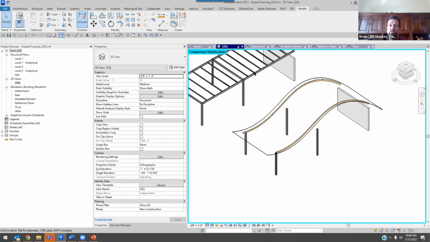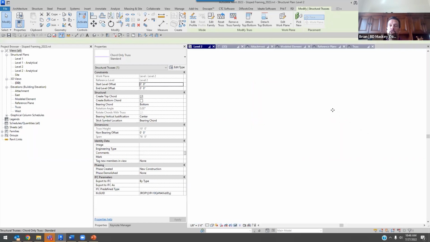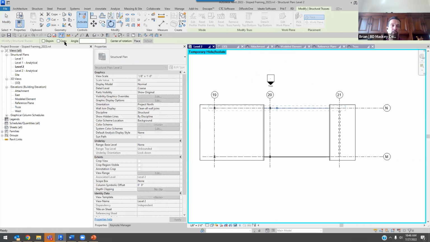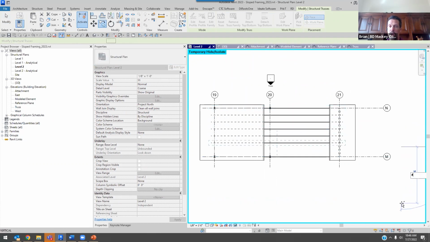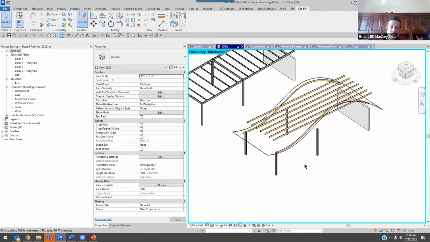Downside of this is if we wanted to do a beam system with this and place these every 16 inches or something like that, we could not use a truss as part of a beam system. So yes, you would have to come through here, grab your array, grab your copy multiple, whatever you wanted to do here. That is not copy, that is rotate. Grab my copy multiple, be like, cool, I wanted to do these every 4 feet. So I'm going to come down here and go 4, 4, 4, right? I would have to do this, but the beauty of this is they don't attach.